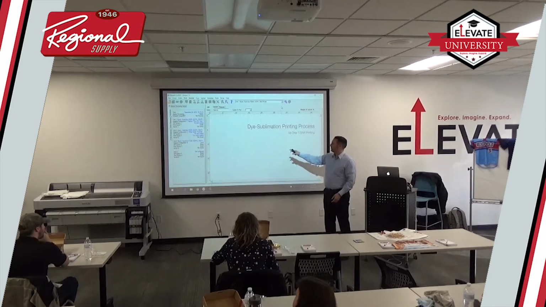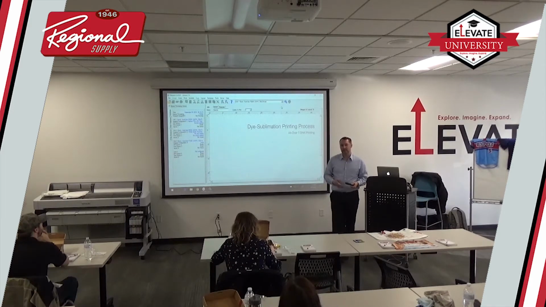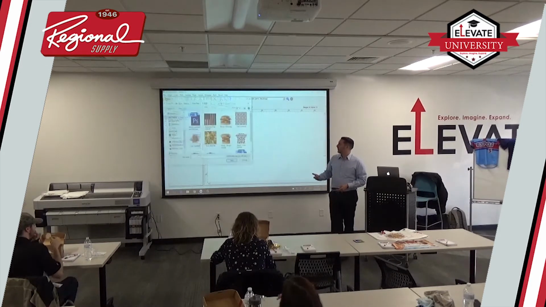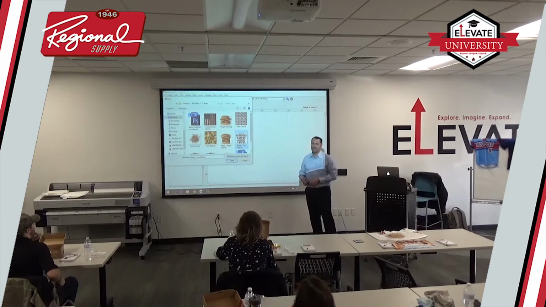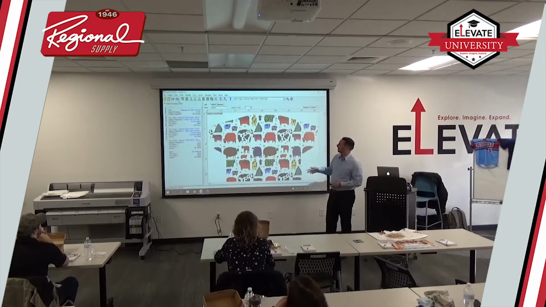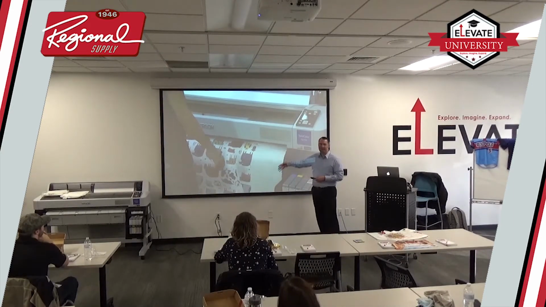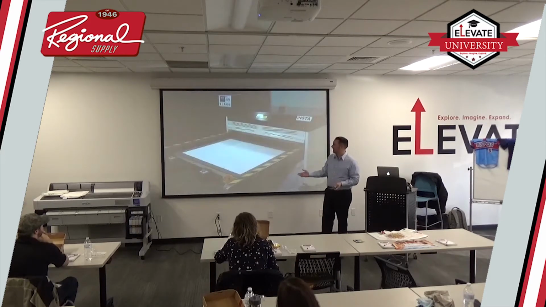What you're looking at in the background is the print software that comes with our printer. Generally, if it was a different printer, there's going to be some print software you open your image up with. So just walking through this workflow, I'm going to start out by opening up the image I want to print. I have this lovely cow t-shirt that I like. This is just a low-res thumbnail of it. Click print, and it's processing, shooting it over to the printer. The printer is printing out my cow pattern onto that paper, and that's it.